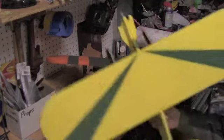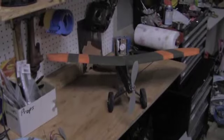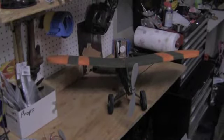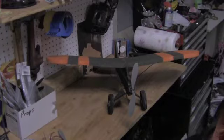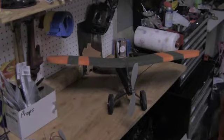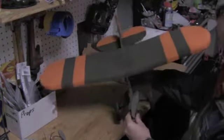Okay, this is my latest project. I had built an EPP Piper, and it looked like a good design to make a takedown model. Since we're planning a vacation, I wanted to be able to take something in my suitcase, just if I had downtime, I'd be able to fly. So this is what I came up with.